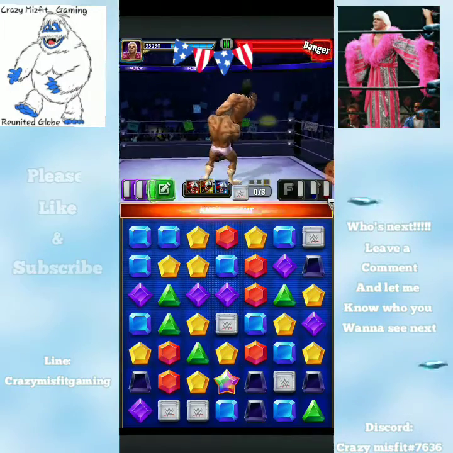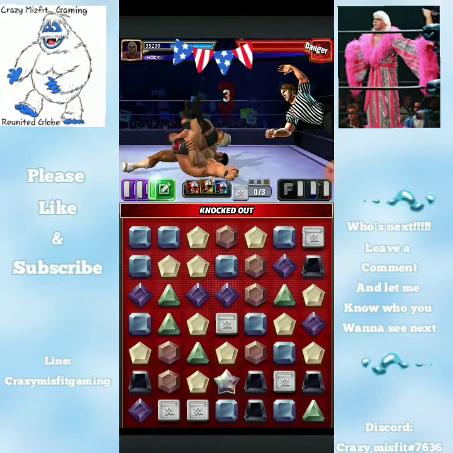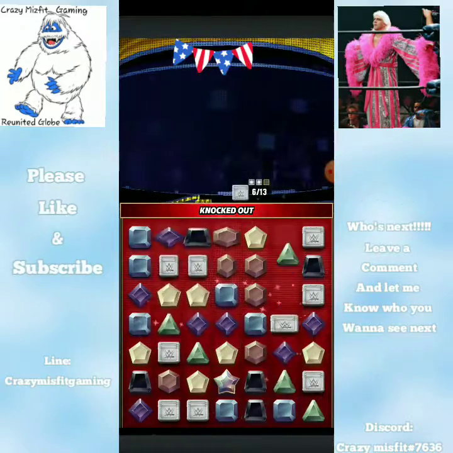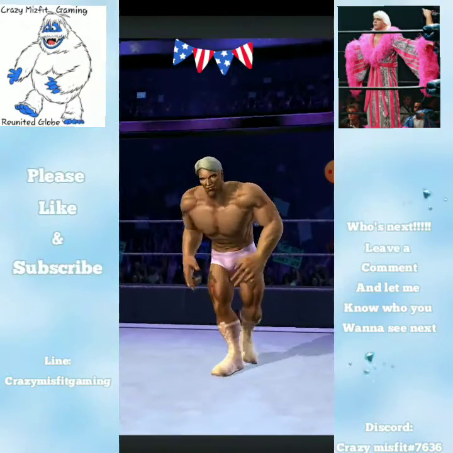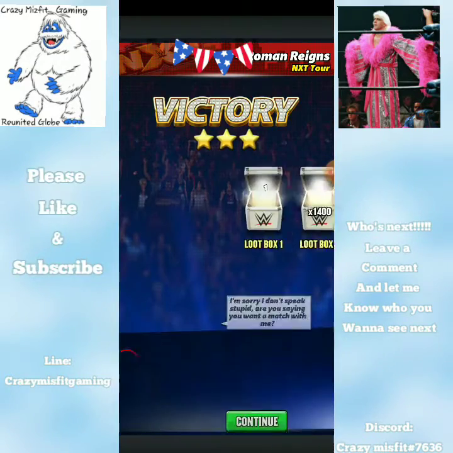So there's Ric. Like I said, I like to use him for feuds. That's why I keep him kind of low. He's going to take some damage, but since his health is so low, it don't cost many health packs to fill him back up. And he can definitely win a lot of matches for you. He was on my second or third feud team. 3-star win.